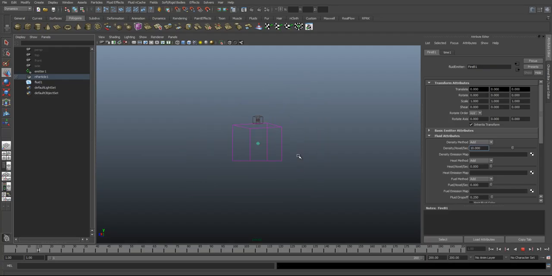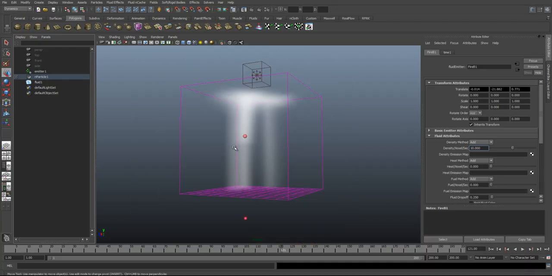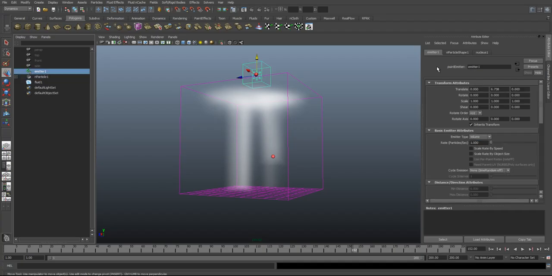So another problem we have is Maya has to calculate the path of these nParticles, and at the moment they drop right through the bottom of our fluid container here. So this is not very efficient, it's not very good. The problem we're going to have is all of these nParticles fall at the same speed. So it would be very nice now if we could just say, let's see, after 2 seconds after you're born here in the emitter, you die. So they'd fall to about here and just disappear. And I'll show you how you can do that.